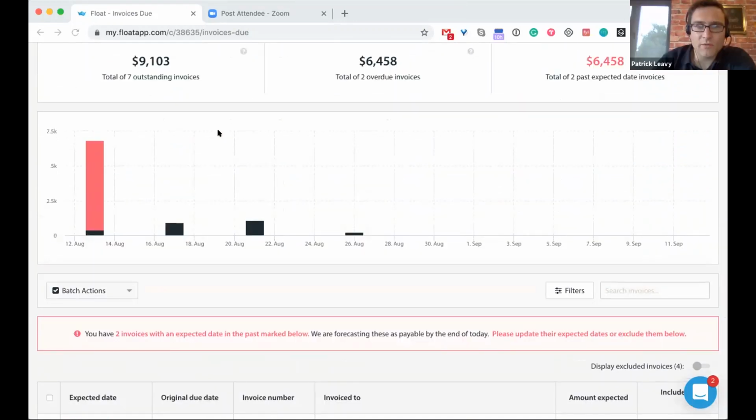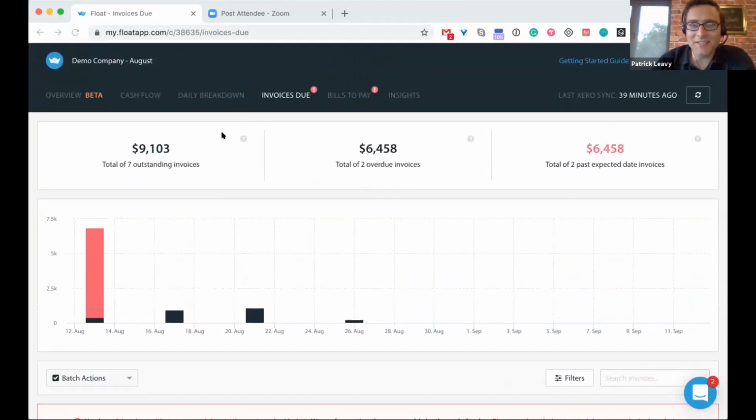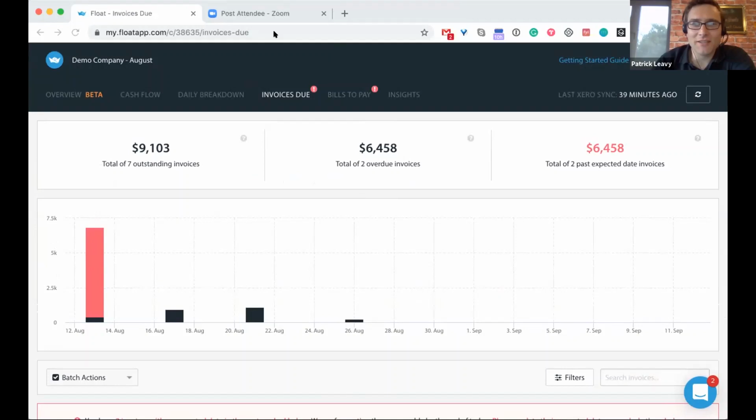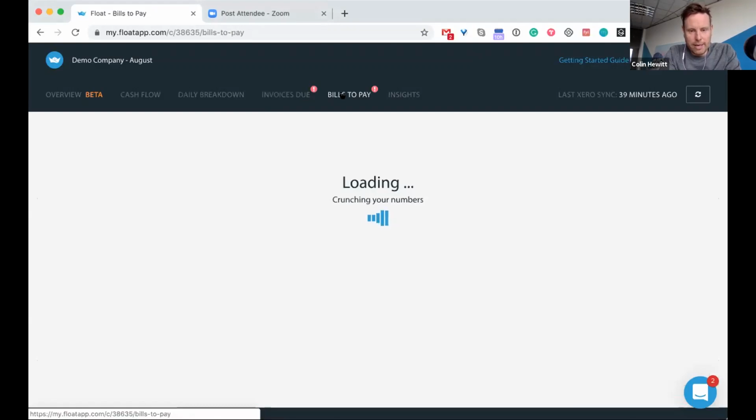Okay. So not currently tracking is the answer there. Interesting. So curious as to how you're getting on with that. I think a lot of times when people aren't tracking, they're often just using their bank balance, or they're logging into their banking app and seeing what cash is in there. Obviously that's going to show you where you're at right now, but it's not going to show you what your invoices due and your bills to pay are.